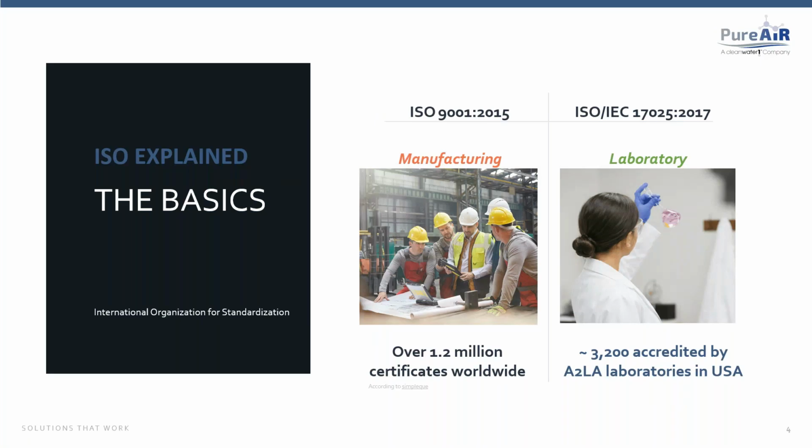On the laboratory end, the ISO 17025 is a little bit more unique. There's only about 3,200 accredited by A2LA in the United States. A2LA is one of the accreditation bodies. On our 9001 end, we're accredited by DECRA. So, we go through these accreditation groups, and then they report to the organization of ISO as a whole. The lab one is a bit more unique, and one that you don't see all too often, but for major laboratories, it's something you'll find.